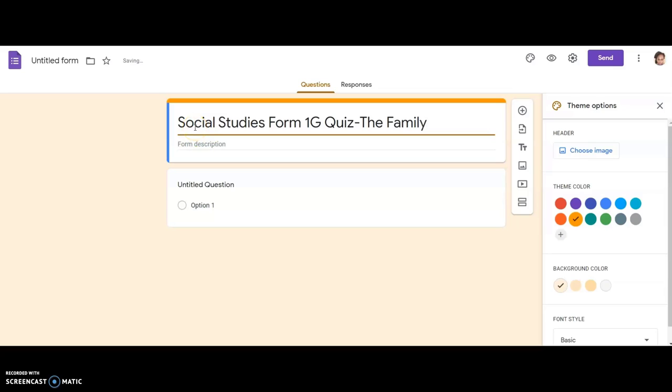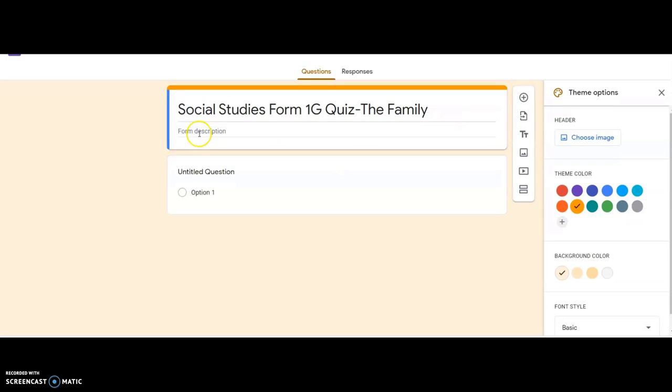So for whatever purpose you are creating that specific form, you would put the title that is relevant to the purpose for which you are creating such form. So if it's a survey, if it's a quiz, if it's for reflection purposes, whatever the purpose is, you are going to put your title that is relevant right here. Our next step would be to give our form a description based on the title.